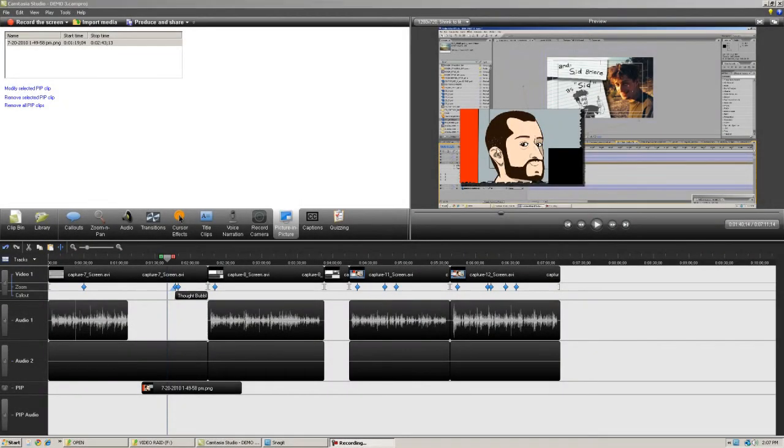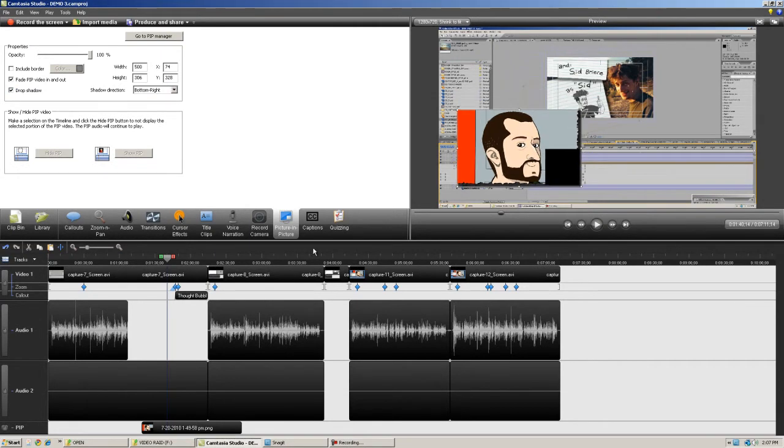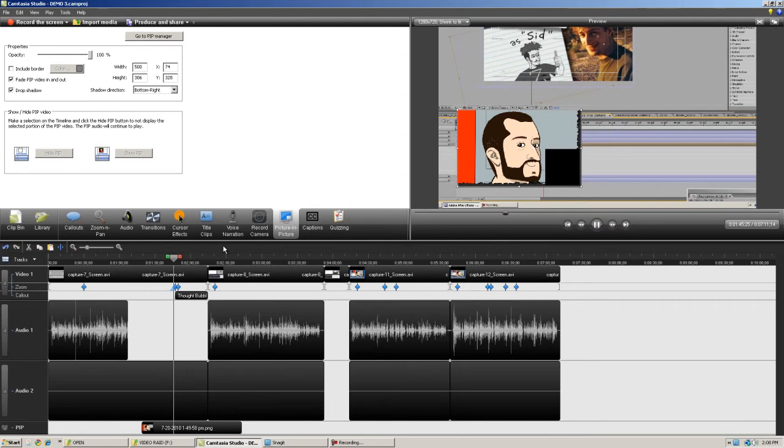All right, so I imported my Snagit screen capture as a PNG, placed it where I wanted to, resized it. All I had to do was change the dimension of the width, and it kept the same aspect ratio for me. I thought that was very user-friendly. So the picture-in-picture is going to play, and I can add different parameters to it, but let's just go ahead and play it over the moving video behind it. And I used a call out to add a message there. Let's see what it says.